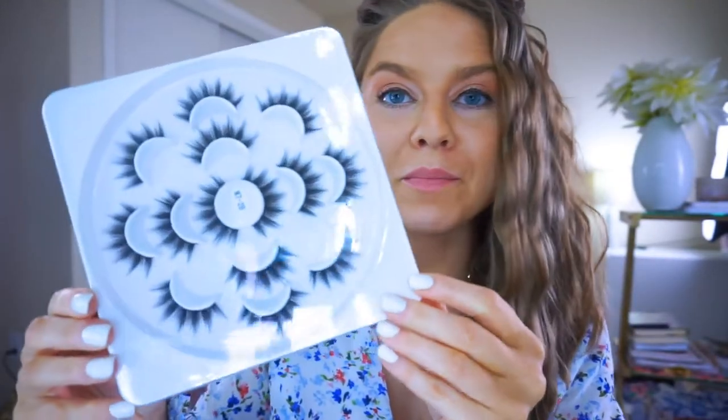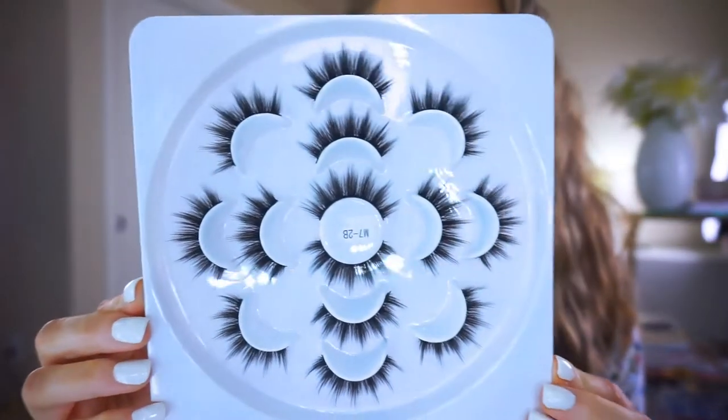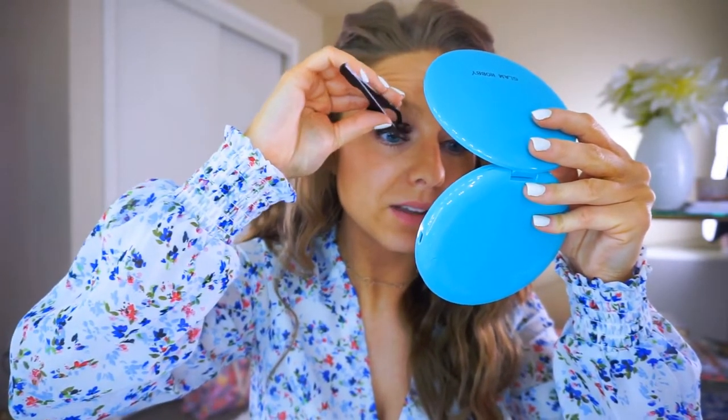These ones are definitely more dramatic — they're longer, they're thicker, they have some sass to them. Look at how long these are! These are definitely more for dramatic looks, like dramatic makeup looks, maybe going out. I'm excited to see how these look. I still have the same magnetic liner on and I'm not going to reapply — I want to see how it holds up. I trim these, pop them on — voila! These are crazy. Wow, these are dramatic! Here's the before and after: that is insane.